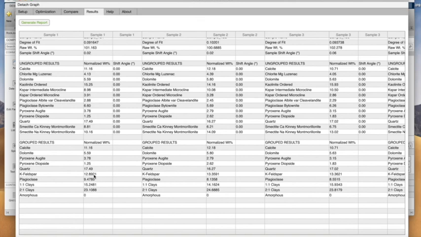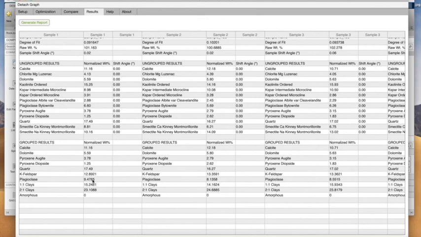For K feldspars, we have almost 13% in the analysis, but in the mixture, it says there's 5% orthoclase, 5% microcline, and 5% some other kind of potassium feldspar. So 15% total. We got about 13, and the actual is about 15% K feldspar.